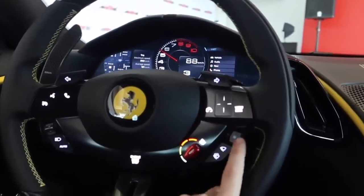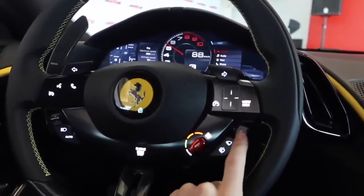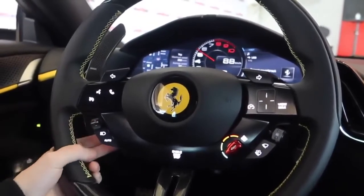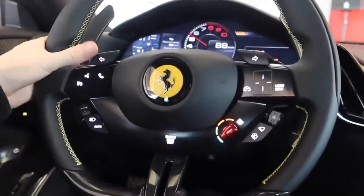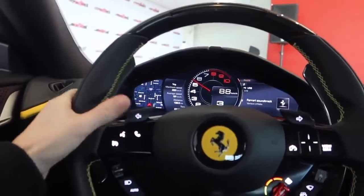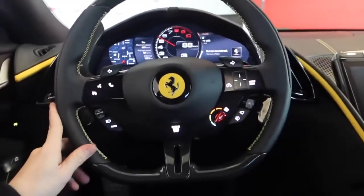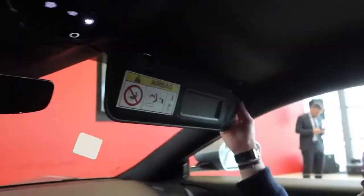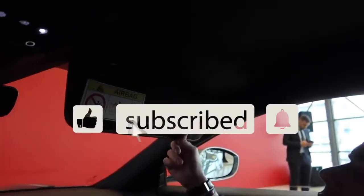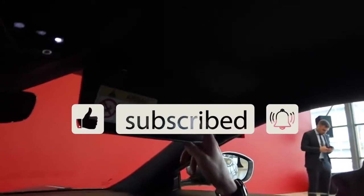This is, I believe, for your windscreen wipers, the mode that they're in. And then you've got your light here as well. It's pretty cool to have everything straight on the steering wheel. It takes some getting used to, but with the indicators, you can either press with your thumb, or you can pull them down back like that with your finger. It's a bit more of a natural feeling compared to the usual indicator stalks. You've got a nice little beauty mirror there, which has beautiful yellow stitching. Doesn't have a light though, does it? Yes, it does. Oh, it does have a light. Yeah, little LED strip.